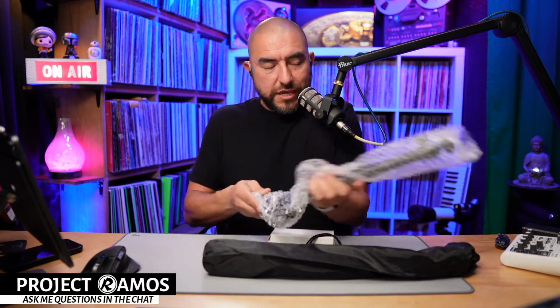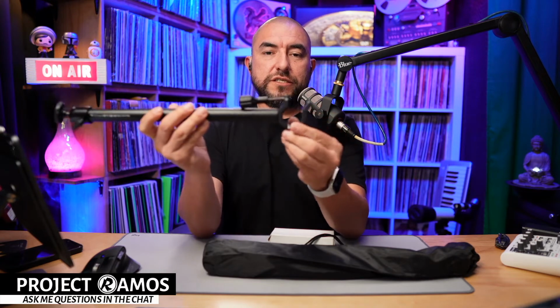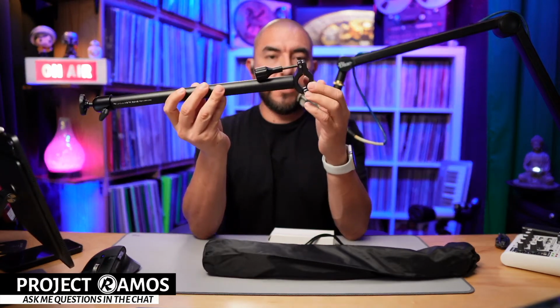So you're going to get two pieces here. And this first piece, you can see it has this clamp here. This is what's going to be mounted onto the second piece that we're going to unbox here in a second. And this has the ball head here with the quarter 20.